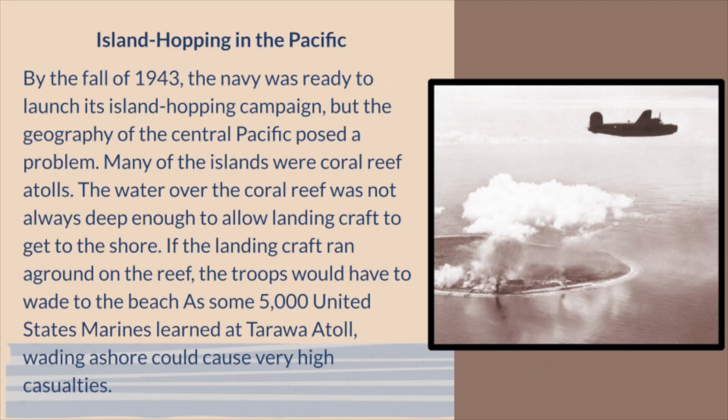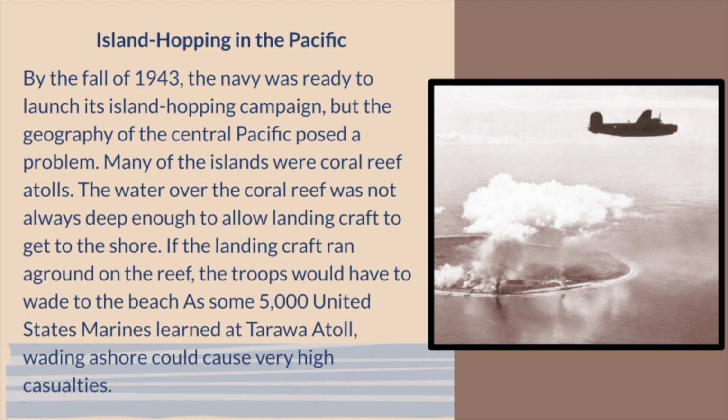Island hopping in the Pacific. By the fall of 1943, the Navy was ready to launch its island hopping campaign, but the geography of the Central Pacific posed a problem. Many of the islands were coral reef atolls. The water over the coral reef was not always deep enough to allow landing craft to get to shore.